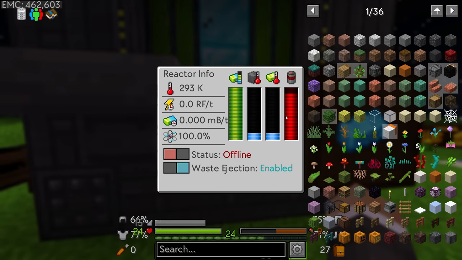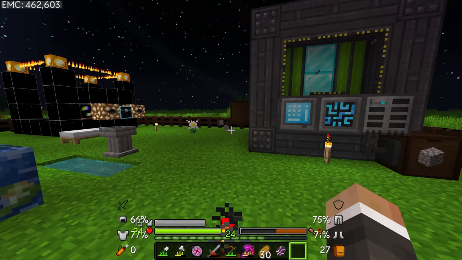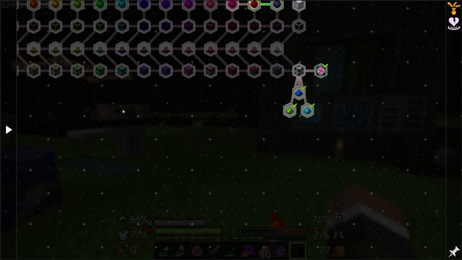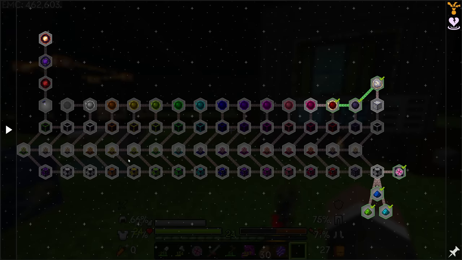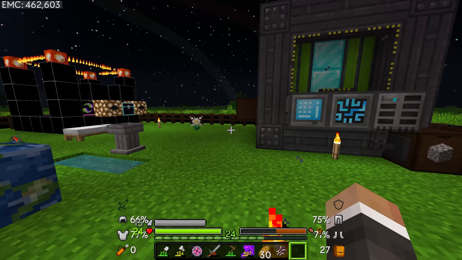I have a sneaking suspicion that we might not even need to turn this reactor on again before the end of the pack. That could prove to be incorrect, but I actually think we're getting very close to the end of the pack. I think it's a fairly short modpack in total, and I think really the big challenge for us now is just generating a ton of EMC to work our way through this side of the quest book and try and get to the final Power Flower Mark 16.